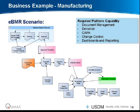And so we're delivering a system right now for a customer that is automating the process of generating batch records based on approved templates, where all of this is held as data within the process management system, and is then tracking that documentation through subsequent production stages, allowing reuse of common pieces such as equipment selection, room selection, gathering of environmental metrics, etc., and then speeding the approval process so that we can get to QA release much quicker.